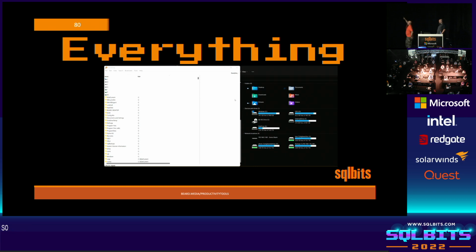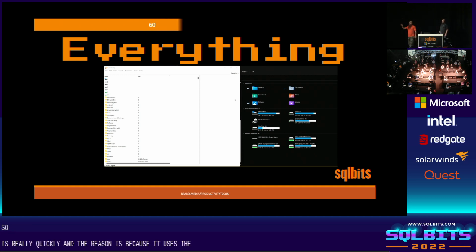So you're doing wonderful. When you search for stuff in Windows and you're using Windows Explorer or you're using PowerShell and you're querying those Windows APIs, it's really quick, isn't it? No. Everything does things really quickly. And the reason is because it uses the underlying NT-something database, and it uses that to get its query and get its index.